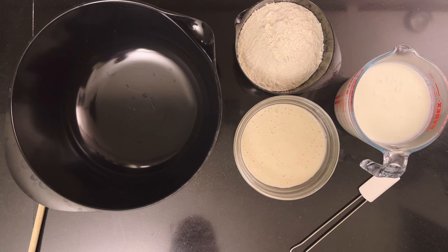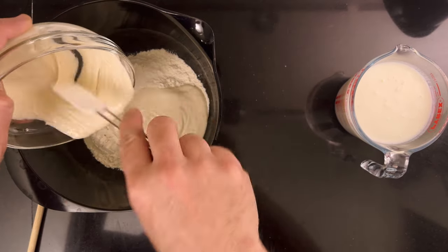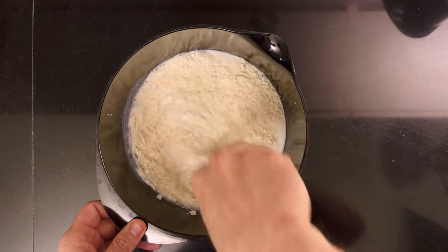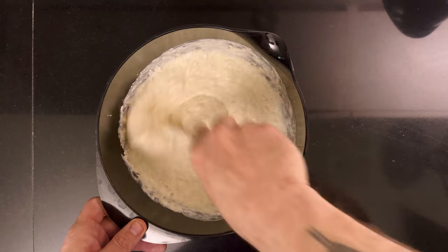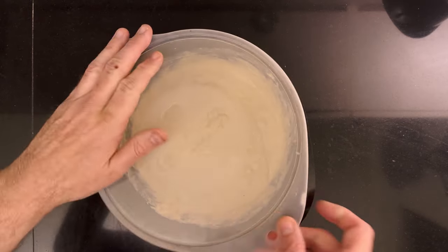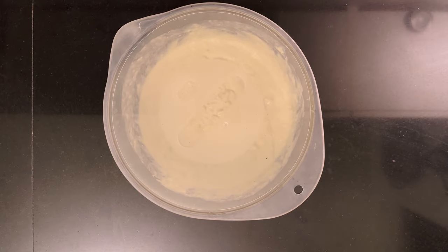About 12 hours before making the waffles, mix the pre-ferment. To a medium bowl, add 250 grams or two cups of all-purpose flour, 250 grams or two cups of sourdough discard, and 500 grams or two cups of buttermilk. Mix everything until all of the flour is hydrated. If you don't have buttermilk, you can mix 500 grams or two cups of regular or plant-based milk with two tablespoons of white vinegar or lemon juice — leave it for about 10 minutes and it's ready to use. Cover and leave at room temperature for about 12 hours. It'll rise and might fall again. You can use the pre-ferment when it's peaked or hours afterward. It doesn't usually get sour until 12 hours after peak, and it happens gradually. This will speed up if you live in a warmer place.